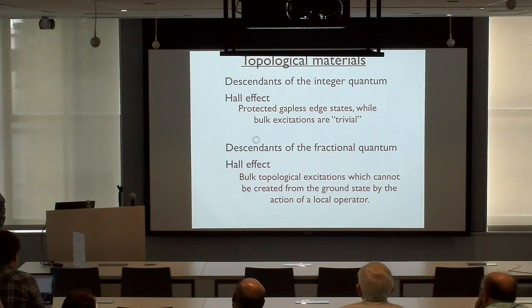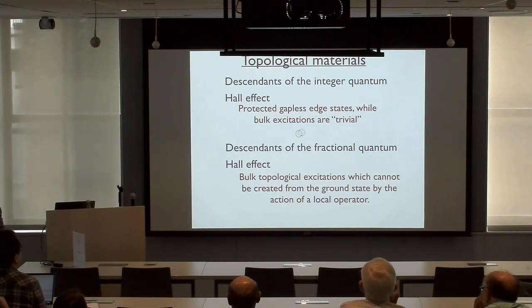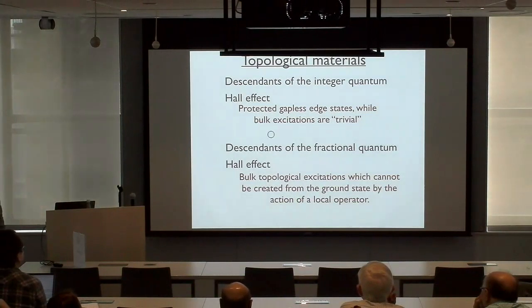One category you could think of as systems that are descendants of the integer quantum Hall effect. So this is an effect that can be understood largely in a free electron picture, but nevertheless there's a topological character to the electron wave function, which leads, for example, to the existence of gapless edge states, which are crucial for the quantization of the Hall effect. And this particular effect is now a huge subject in physics. In particular, there are things called symmetry-protected topological phases, which involve interactions, but really are, in this sense, descendants of the integer quantum Hall effect. The fundamental property being that in the center of the sample, there's nothing exciting going on. You really have to look at the edge to see something exciting.